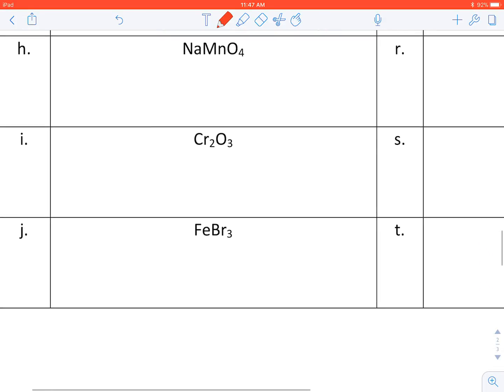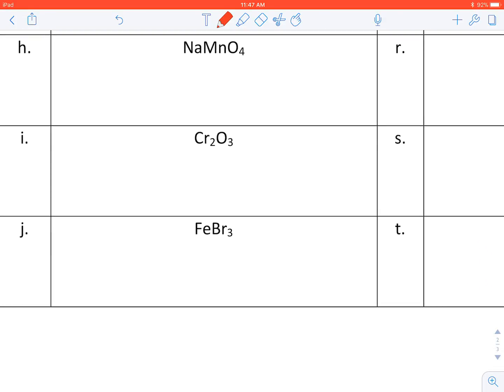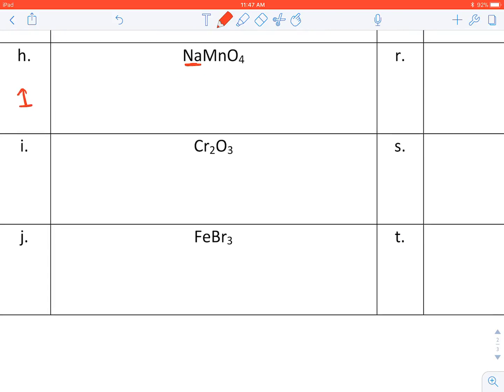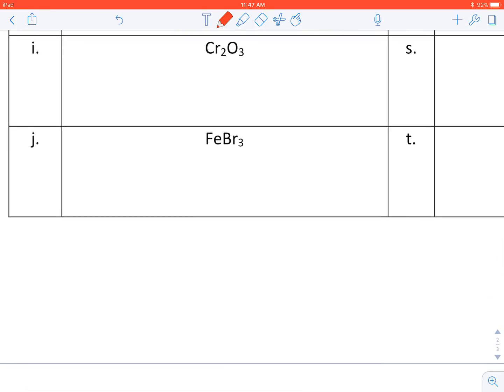All right, rolling down to H. We've got 3 left. We see Na, also type 1. All right, right above K, actually. So we've got Na, so we're going to say sodium. Then MnO4 also tells us we have a polyatomic ion, so we're going to say permanganate. This is found on the top of our periodic table again. Awesome. These last 2 are type 2s.